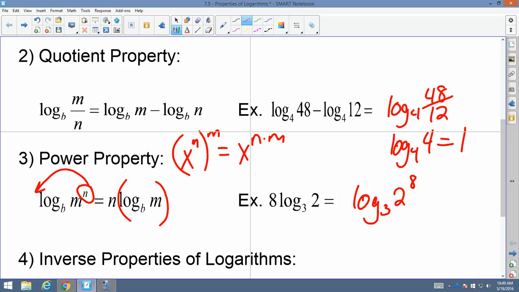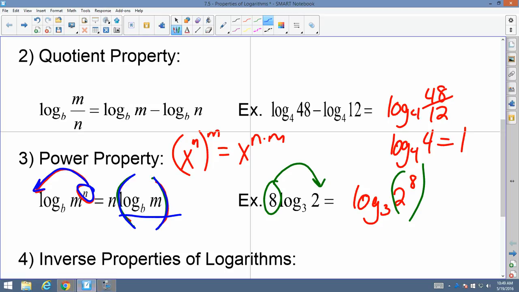No, I put parentheses here in this one. I'll change the color so you can know. I put parentheses here to really show and illustrate that you're multiplying that exponent to the log, my brother. In this particular case, I took this 8 and I simply put it up to the exponent. Now, if you wanted to go like this, that's fine. But the reason I did it here, again, I'll change colors again, is because I'm taking this exponent, I'm multiplying it to the log, my brother. Does that make sense? Thank you, my man.